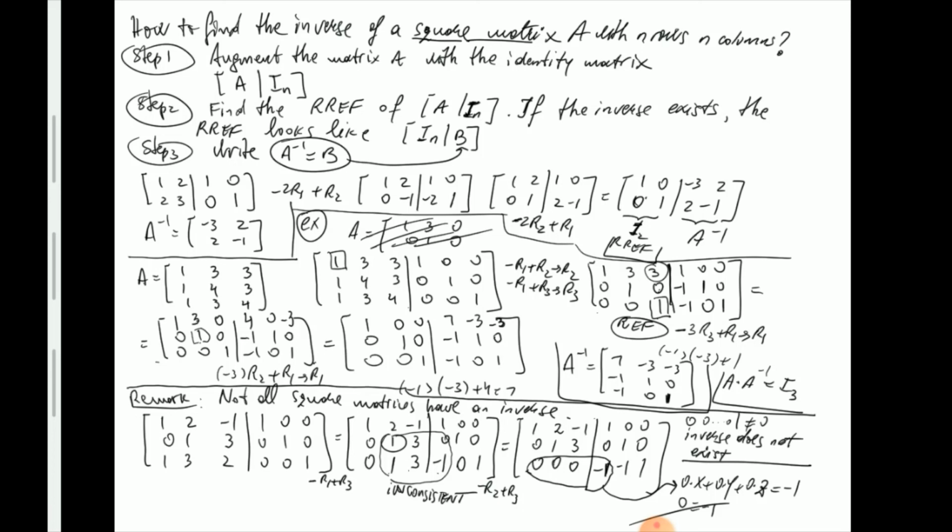But with a little bit of practice, like I said, you can spot these situations earlier if you look carefully and notice that the system may not have a solution. For those who will study determinants, there are other ways to recognize that, but that's not our objective for now. So with that, that's it for the inverse of a matrix.